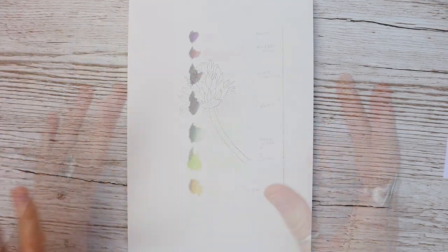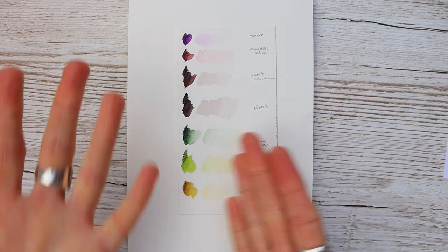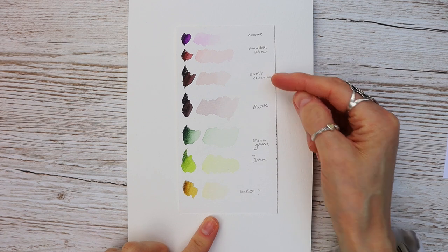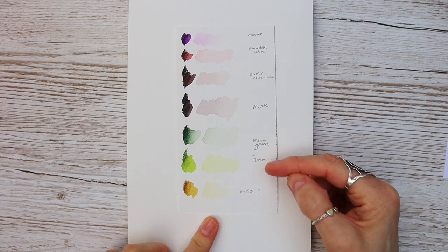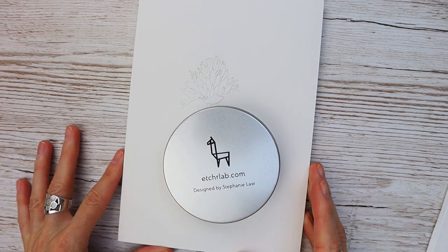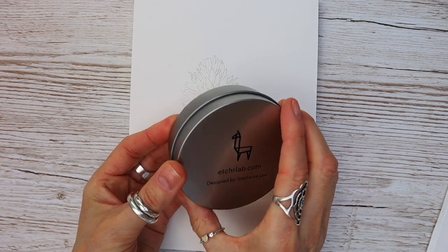We are using Derwent Inktense pencils today, and these are the colors that I've swatched out: mauve, madder brown, dark chocolate, bark, Ionian green, fern, and amber. You can use the nearest that you have, and you can also use watercolor if you don't have Inktense.